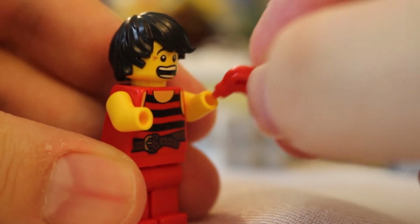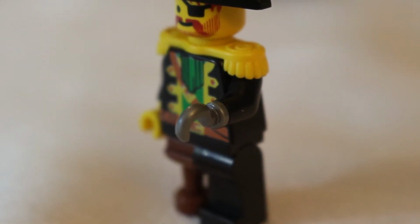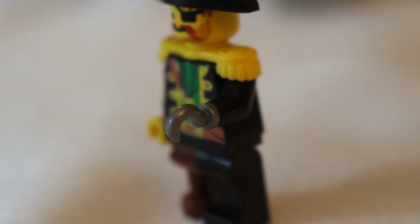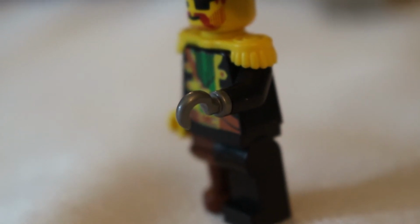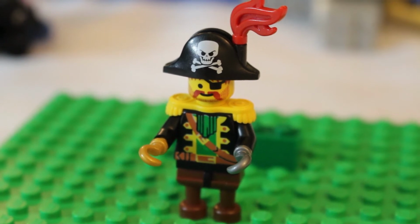But why would you want to remove a minifigure's hands? Well, growing up I did it a lot because I had a ton of pirate Legos and that meant hook hands. Pirates are always losing a hand or two in battle, and having a hook for a hand is really cool. I'm sure Mr. Stroh would agree. The biggest, baddest pirate captain on the seven seas needed 2 hook hands.